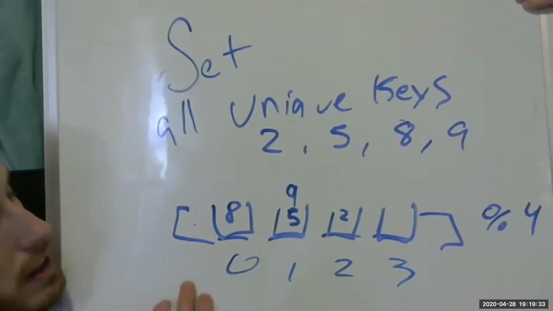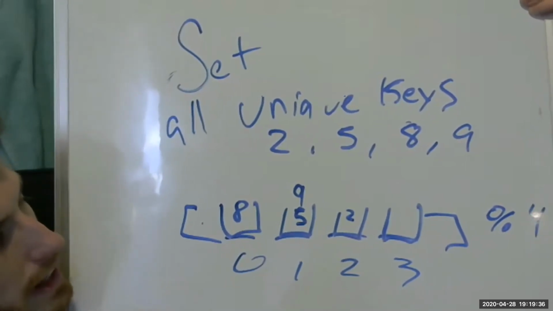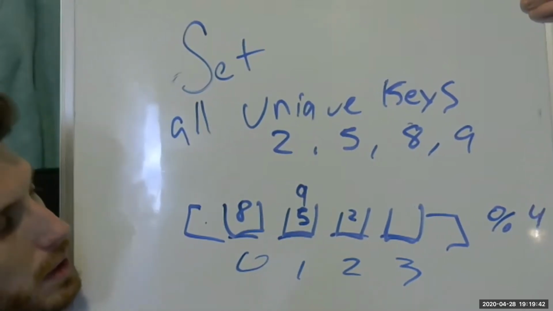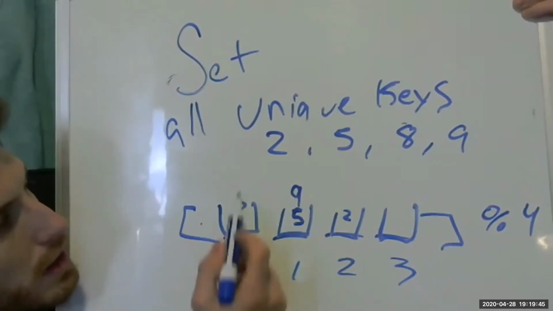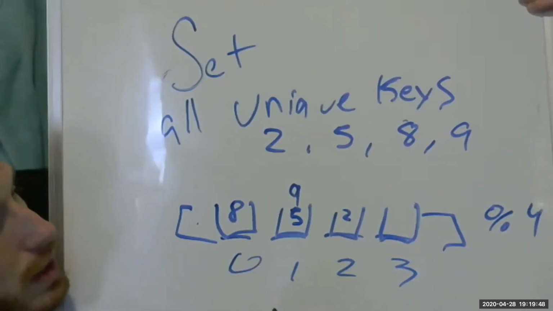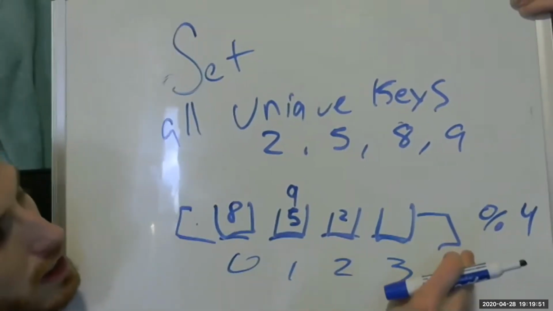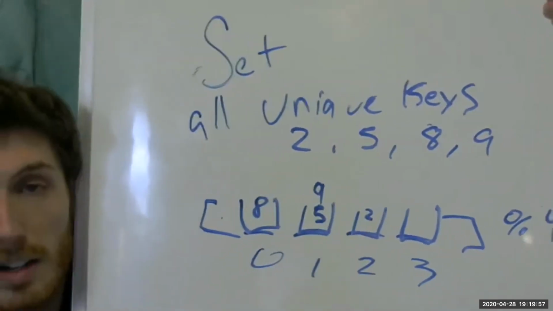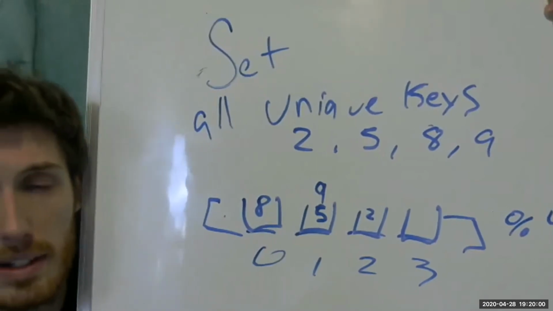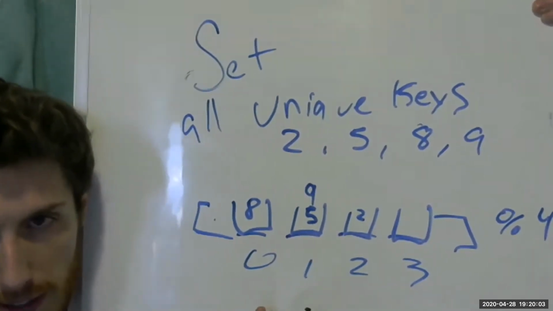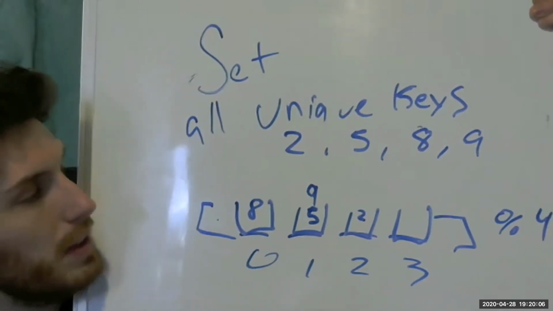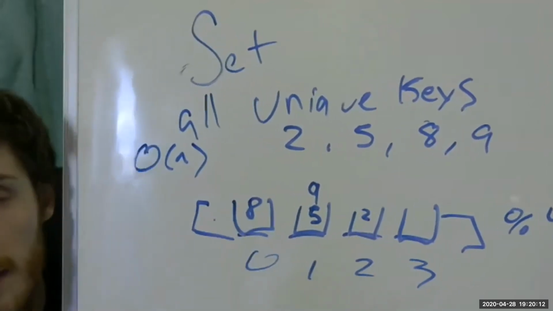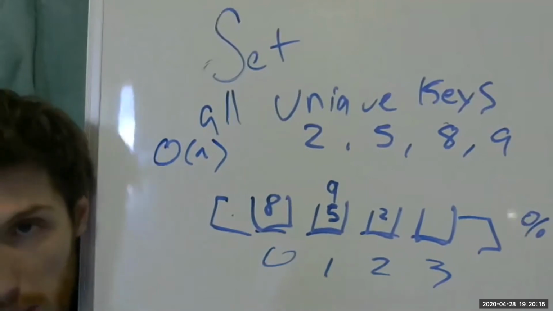But essentially what I'm saying here is we've got this, but if we keep filling this up, this is not going to help us anymore. If somebody says, hey, does this number exist? We can go, oh, okay, great. So does 5 exist? And we go, okay, well, 5 mod 4 is 1. And then we have this bucket, and we've got to look through this bucket. Now, in the worst case scenario, all of our numbers could end up in this bucket, right? And in that case, our worst case is back to being O of n, right? So that's not going to quite work.